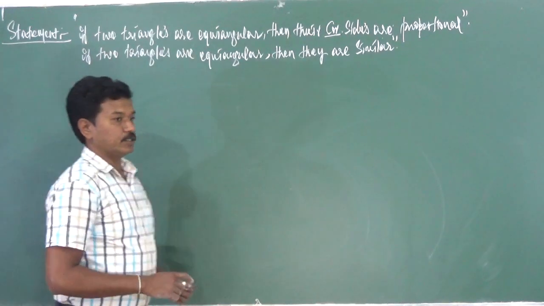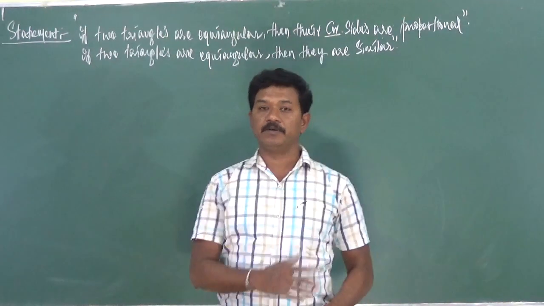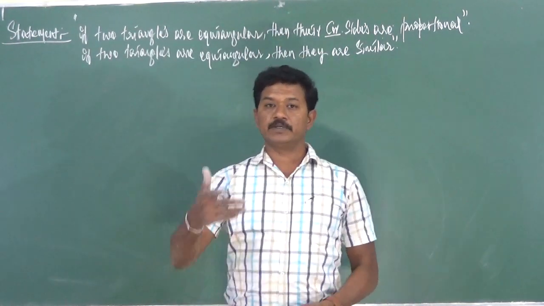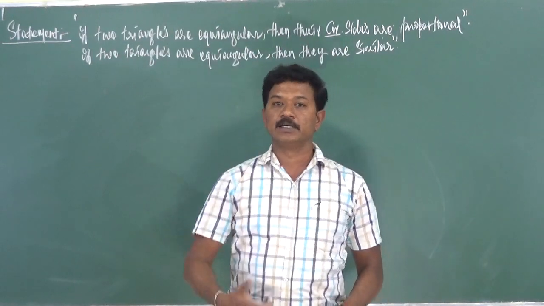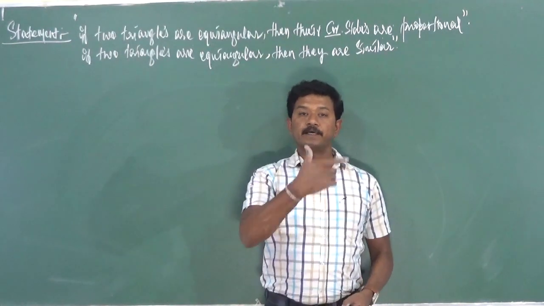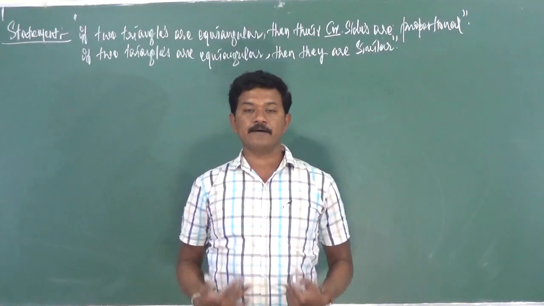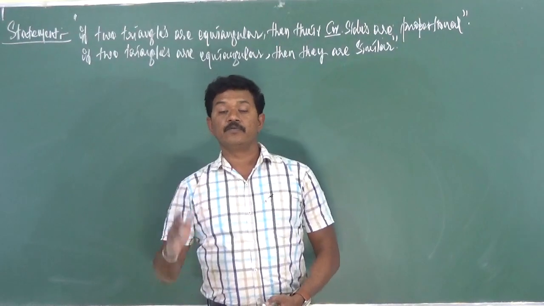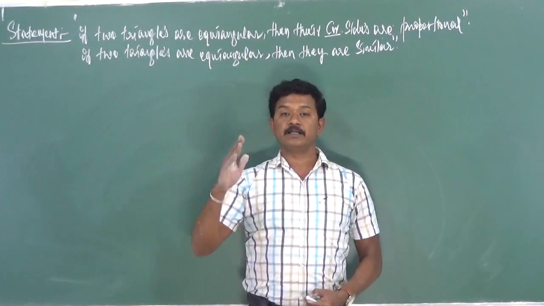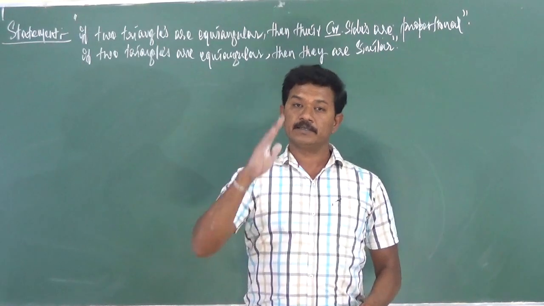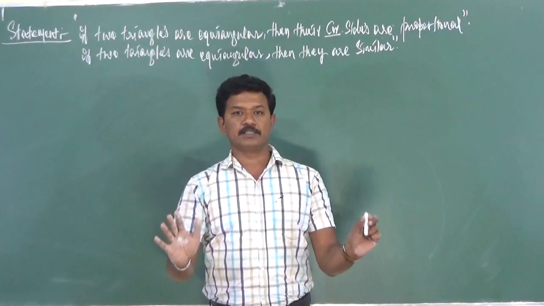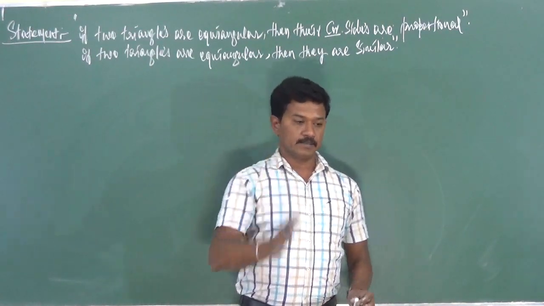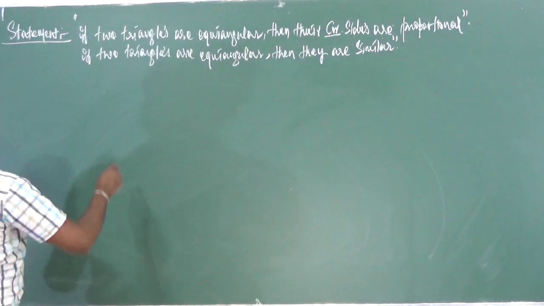So a statement has two parts in it, as we have discussed in the previous theorem, in Thales theorem. One is the first part of the statement, which is called the hypothesis, and the second part of the statement is called the conclusion. So by reading the hypothesis part of the statement, we are going to draw diagrams, we are going to name the diagrams, and the description of the diagram will be called the data. So by reading just the hypothesis, we will draw the diagram and we will write the data, right? So let us get into the diagrams.